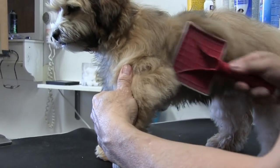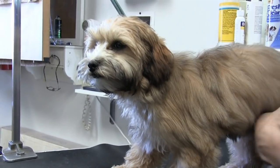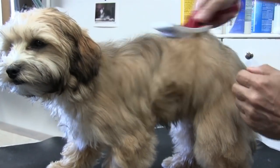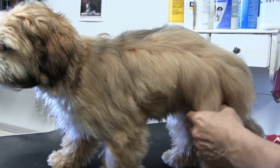Now with these puppy coats, you're going to find that the slicker brush goes through them very, very easily. But the key here is don't let them get matted, because you don't want to have to deal with a puppy shave down right in the beginning.